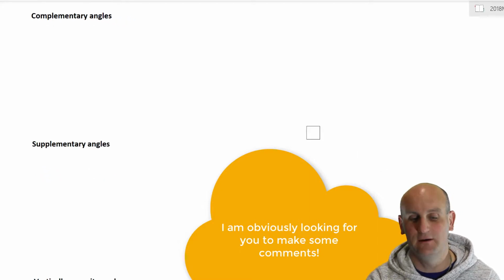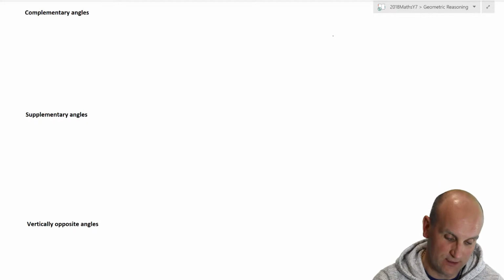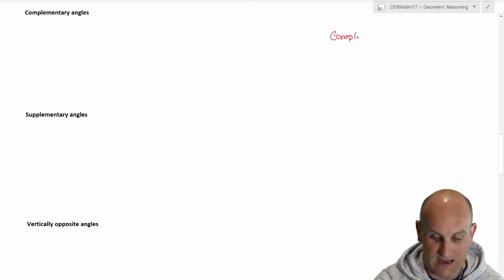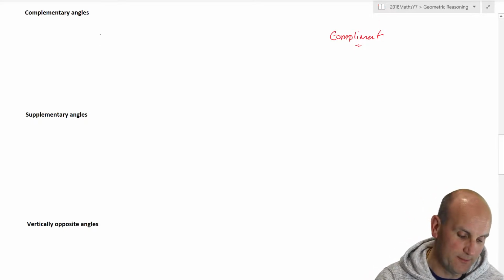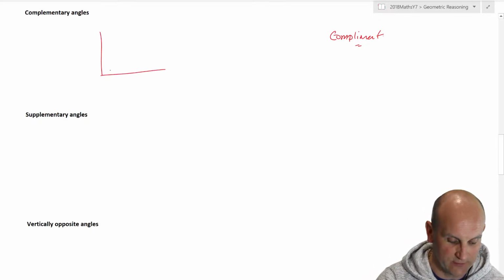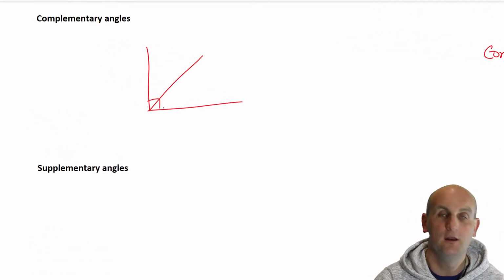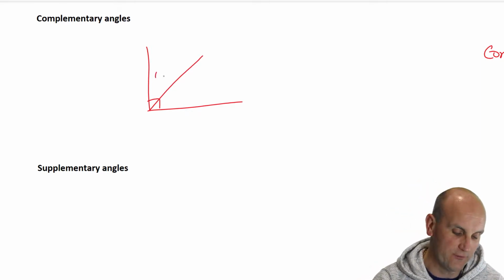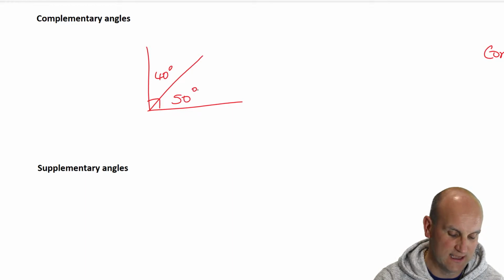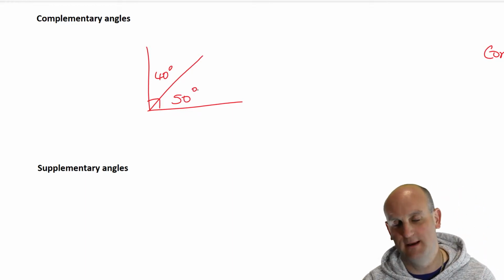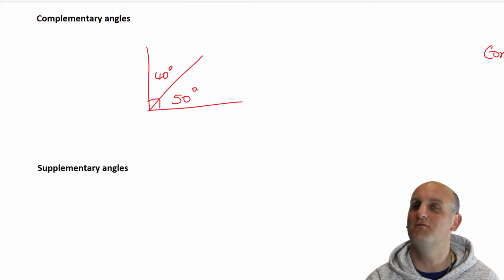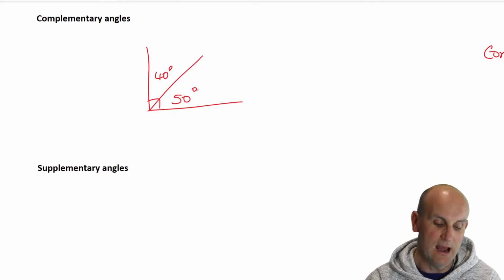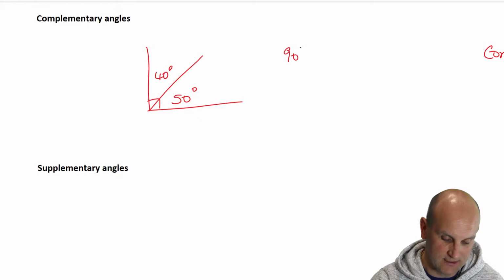A complementary angle, sadly, is not that. If someone's going to pay you a compliment, it has an I in it. Complement means something else. Complementary angles are basically angles that add up to make 90 degrees. So if I had 40 degrees there, and 50 degrees there, then they are both complementary angles. They're complementing each other. The 40 is saying to the 50, oh, you're looking fabulous. That's when they add up to 90 degrees.